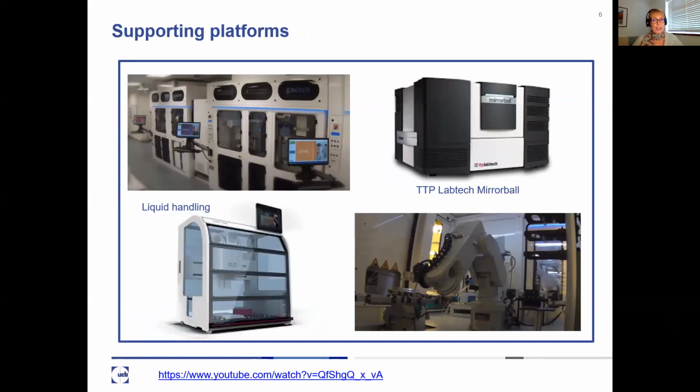Some of the platforms associated with this part of the pipeline are shown on this slide, and you may have noticed that there's been a reference at the bottom of these slides. And this is to direct you to a YouTube site that is basically a video and a summary of the process that I've discussed now. And it's a little bit more comprehensive. And I'd encourage you to visit it if you'd like to get some more information.